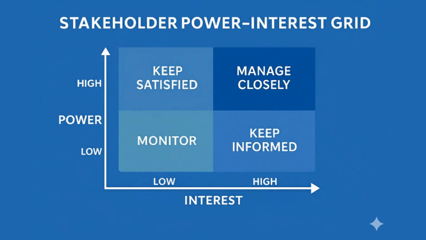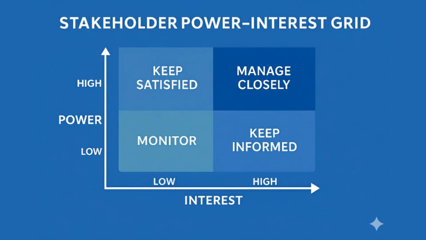For these stakeholders who are in this quadrant, you will provide quarterly updates with risk or complaint summaries. You will assure them the project won't threaten bank reputation or compliance. You are not going to overload them with technical details. You only keep it at a strategic level. You are going to provide summaries. You will avoid overwhelming them. You will ensure they are satisfied so they don't become blockers.